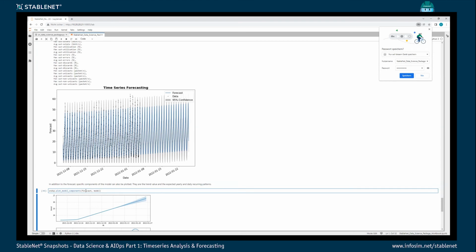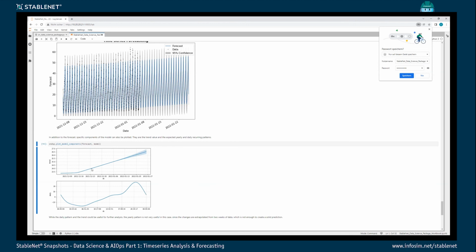And the last command that I have here in that notebook is actually showing the different components of this forecast. On the one side, we have a trend component, which resembles a little bit the trend calculation that we also have in StableNet in the backend, which is basically indicating how strong this is growing or decreasing. And on the second side, you have a daily seasonality. So it's actually recognizing that the data set seems to have a day-night behavior, which is roughly following such a structure, like going down in the morning hours and then increasing for the evening hours. And this is also calculated here.